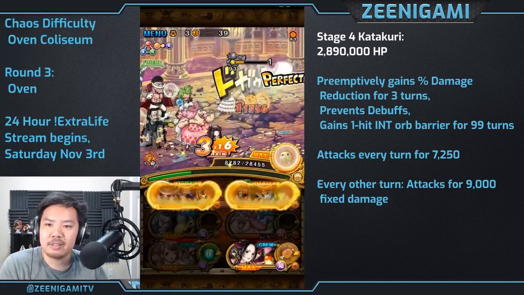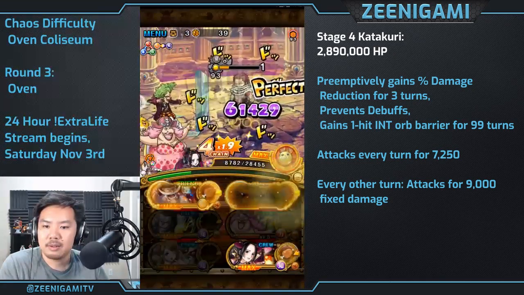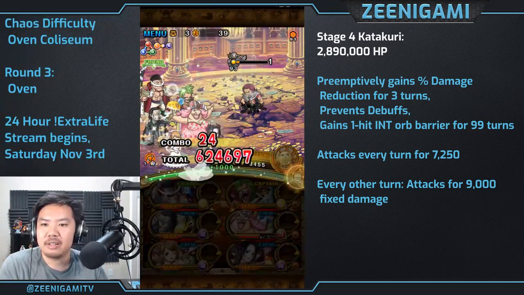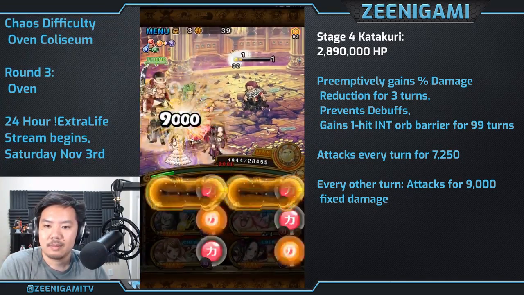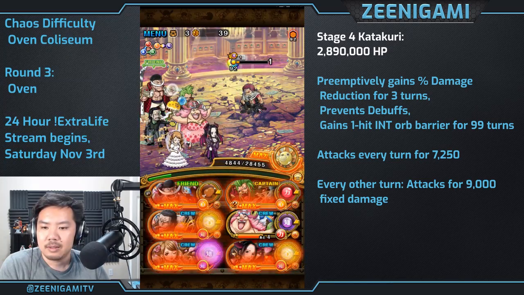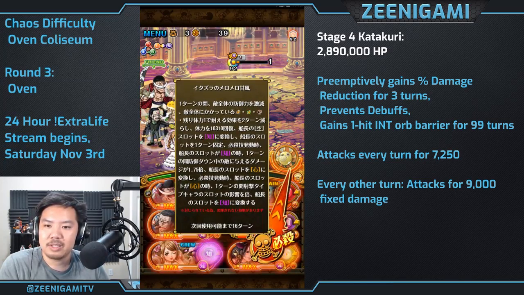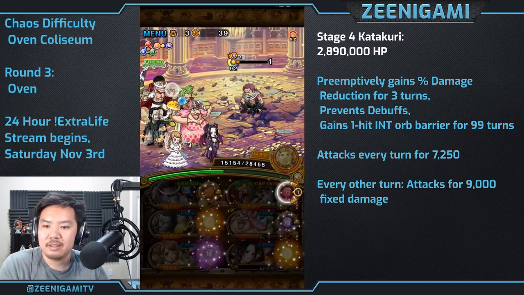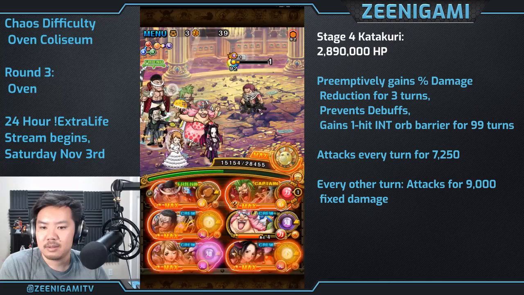Paying very close attention to our health. And not accidentally killing him. And we are going to use Hancock one time here. Just to get that 10,000 heal. That 10,000 heal is super nice.